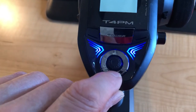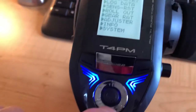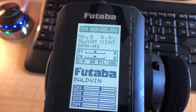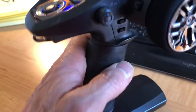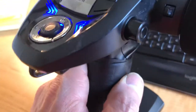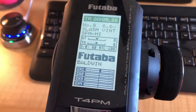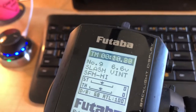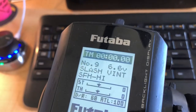Hit your escape button — the down button — to get back to the timer, hit it again to get back to the main menus, and once more to get back to your normal screen. Now we have our timer reading zero, set to switch two. Push the button and it's counting up — and that's how you do it. While it's rolling, push it and it stops, then if you continue to hold it, it resets to zero.